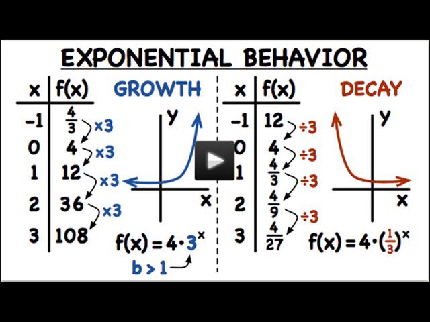So if you look on the left where it says growth factor, you'll see that something's being multiplied by a constant amount. On the right, when you have a decay factor, it's the same idea, but now it says divided by 3, but really dividing by 3 is multiplying by a third. So it's the same thing, but now when you have a decay, it's just a number that is less than 1. It's a number that is a decimal. And that's how you go ahead and identify an exponential growth or decay by looking at data sets.